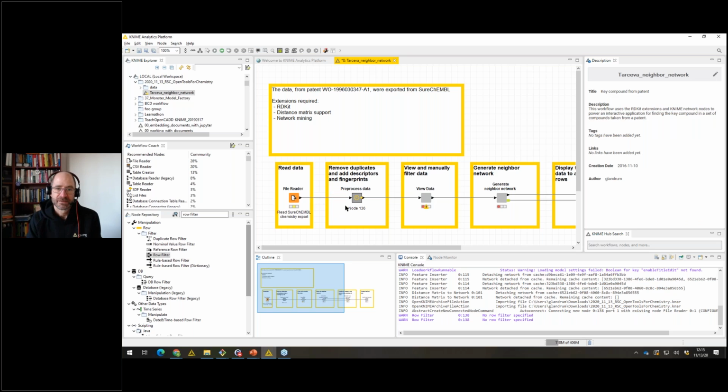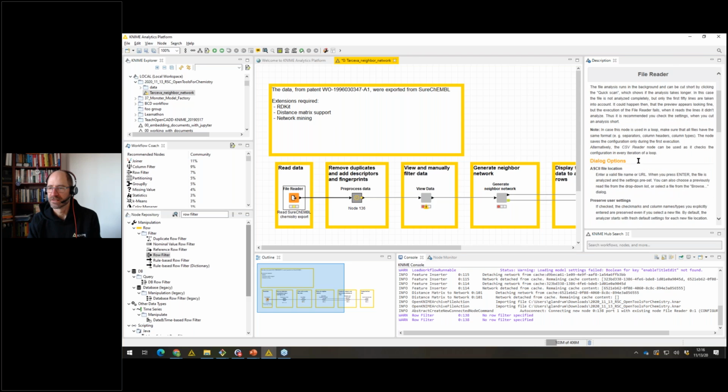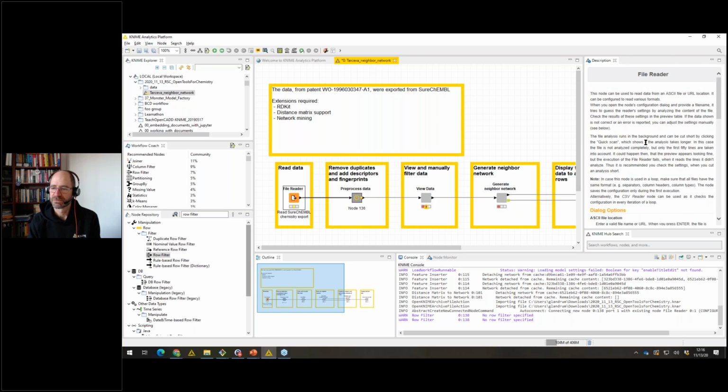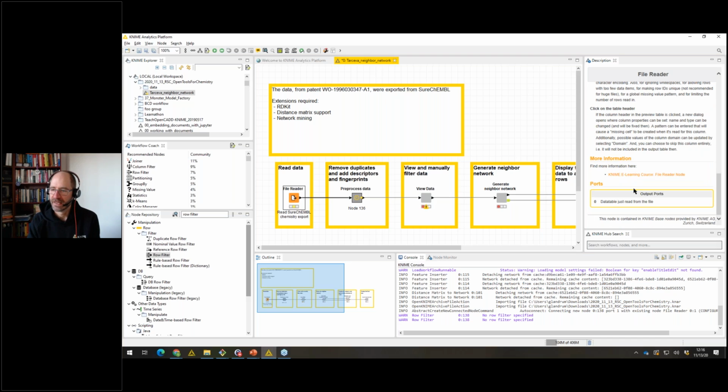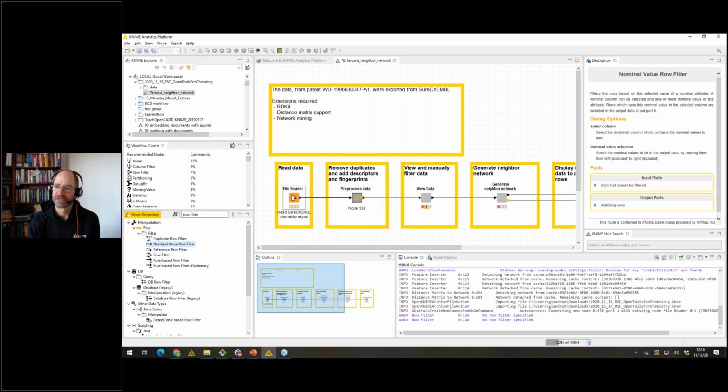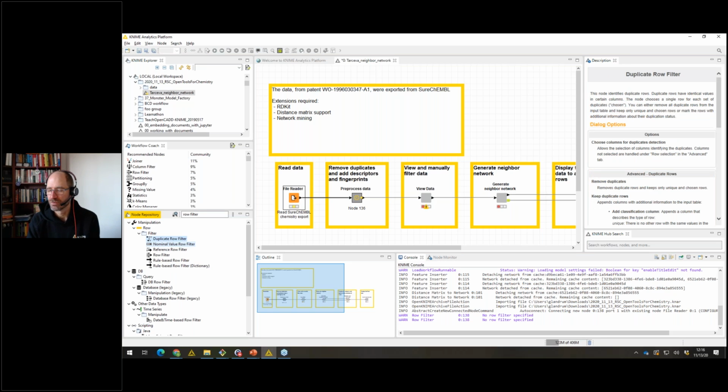Good, other pieces here. This is the canvas that shows you the workflow itself. You can move around on here and zoom in and out. We're gonna spend most of our time working in here. Off to the right is the description. If you click a node, you can see the description of the node itself. So you can see a description of what it does, an explanation of the options that it has when you configure it, and then an explanation of what the input and output data for that are. This is a useful way, as you're browsing through nodes in the node repository. If you're not sure if a node does what you want, the node description can help you with that.